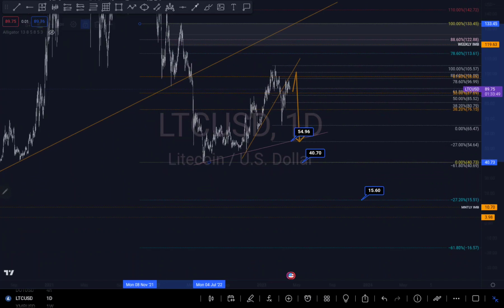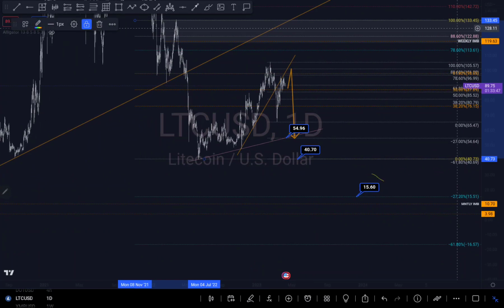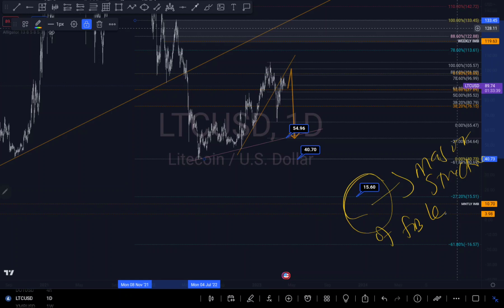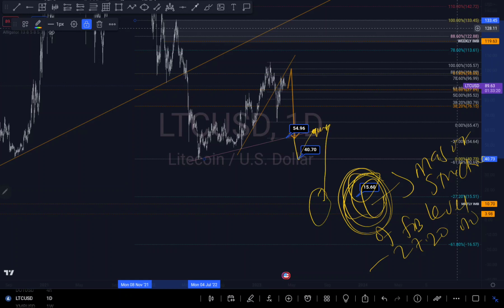And my second scenario, you can see I'm still targeting right at this level right here, because this is the major structure of my fib level, which is the negative 27% level. So I'm still hoping it might get to this level. So there's a possibility if we break out of this trend line right here and we test the trend line and I see a lot of rejection and more bearish momentum, there's a possibility that we start going down to at least this level right here.